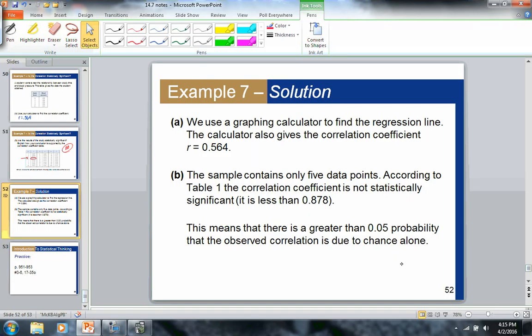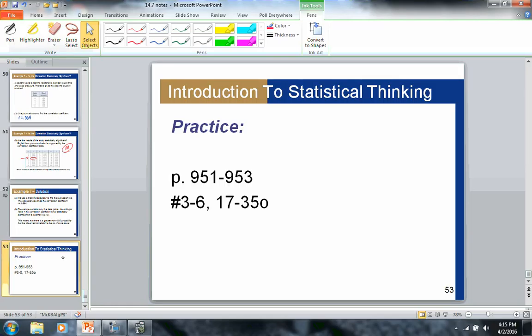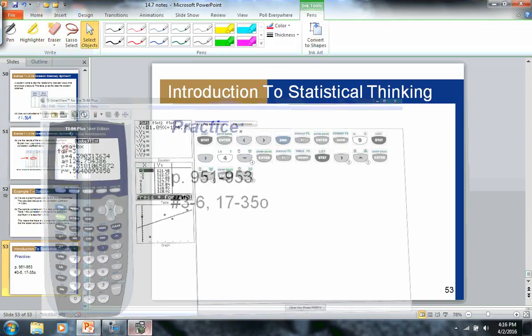Okay, so here's the last homework assignment then. Most of the problems are odd, so you can check them in the back of the book. It's all worked out on the class website. If you have calculator questions or questions about how you put this into your calculator, definitely come on in and see me before school.